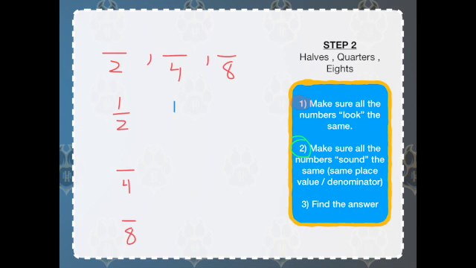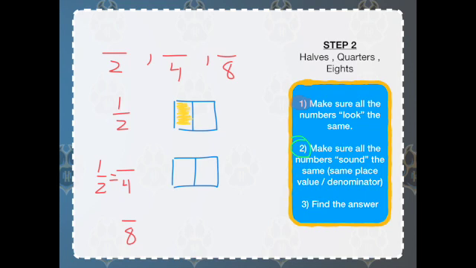So let's start with 1/2, and we're just going to draw 1/2. So I have 1 whole, that's what my rectangle represents, and then I'll color in 1/2. And that's going to be our starting point to see how we can compare halves, quarters, and eighths. So if I want to ask myself, in 1/2, how many quarters are there? I can draw a picture to represent that relationship.